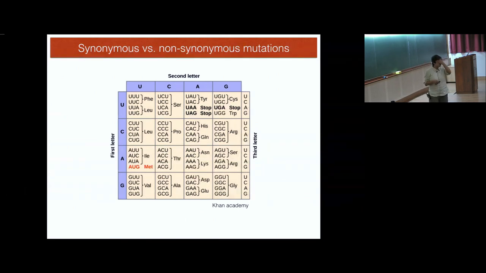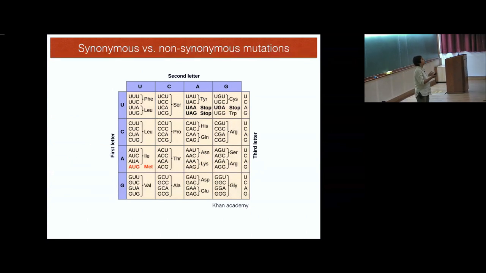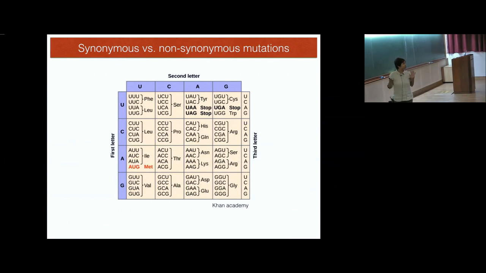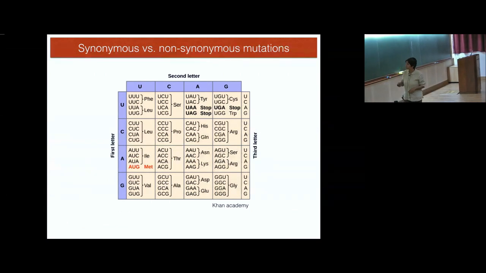So, as soon as people started having some of these data, it became obvious that the naive expectation I just told you is not correct, right? Most organisms show a bias in their use of codons, and they seem to preferentially use some codons over others. And this has been a big mystery people have been sort of obsessed with for a long time, to understand why is there this bias? Why do we see this bias? Because your expectation, as I said, is it doesn't matter. Everything should be about equally used. Any codon that encodes, multiple codons that encode different amino acids.